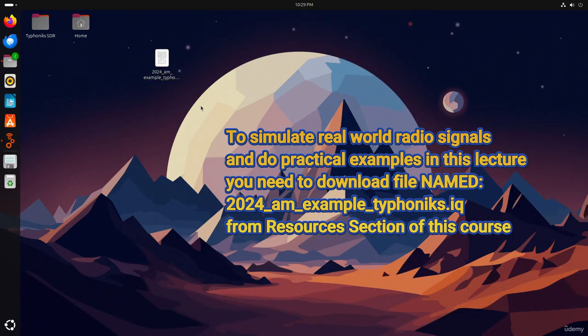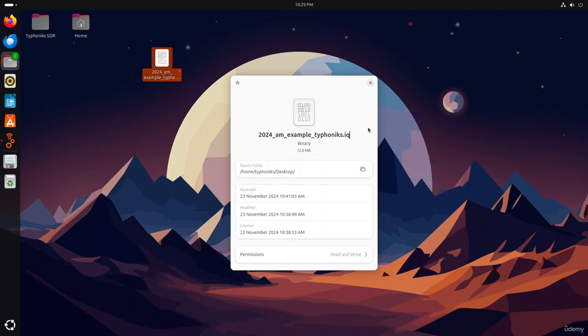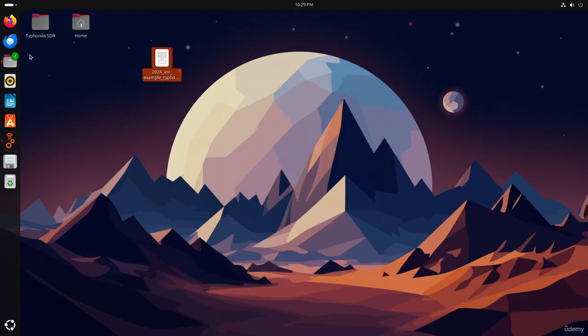This file contains raw radio data captured from real airwaves by an SDR enthusiast and saved for later use. If you were building a fully functional radio receiver, you would use a different source block designed to connect with your SDR hardware. That block will provide real-time radio data directly from the airwaves. Next, we will configure the file source block.